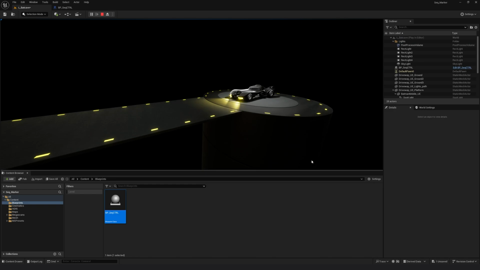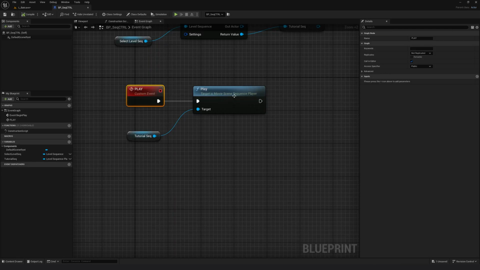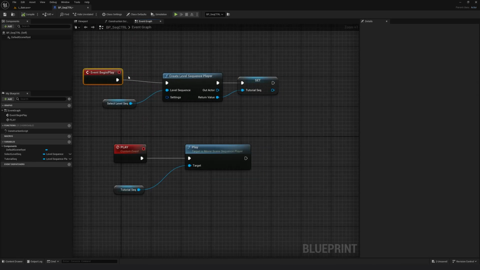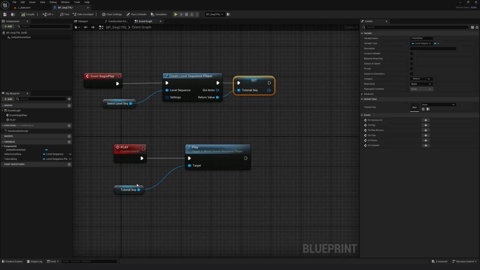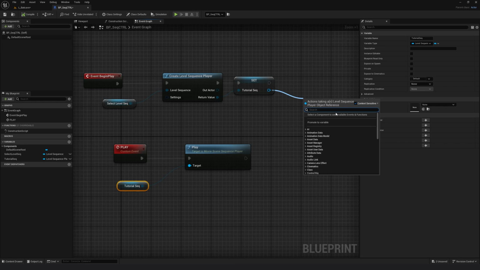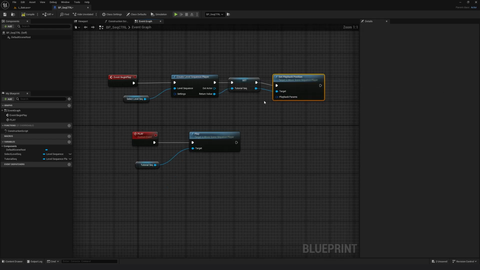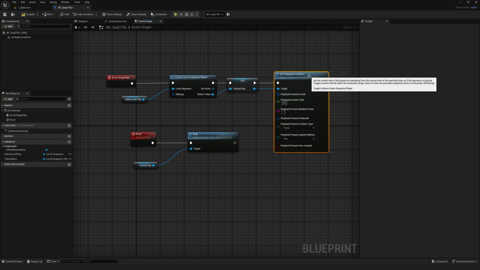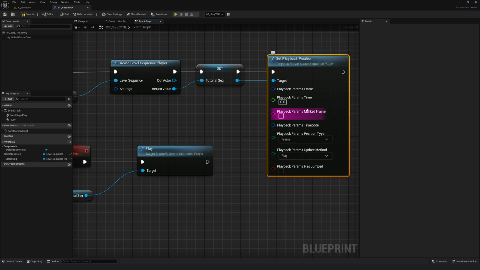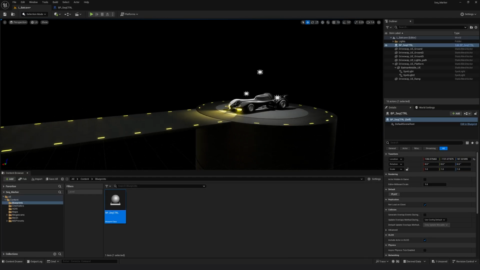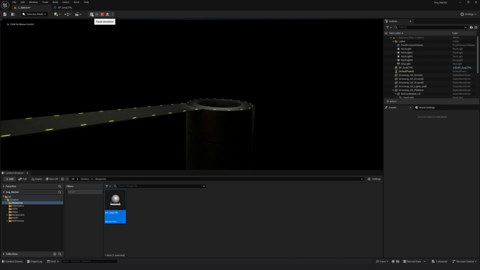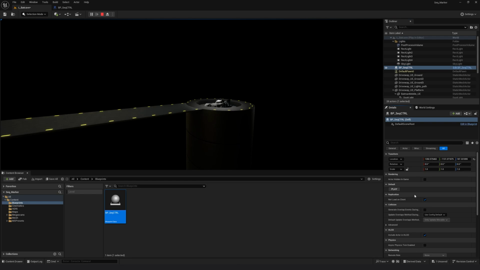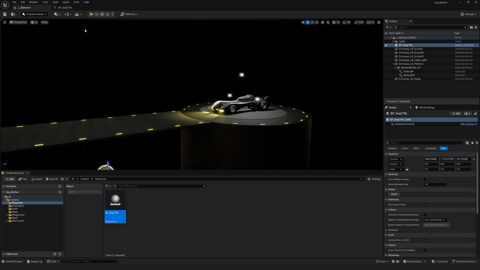It should be inside. To fix this, I will go to my blueprint, and at event begin play, since we already have this variable created, I'm going to drag a pin from here and search for set playback position. Select it and right click and split struct. And now I can define that at event begin play, the sequence should jump to 0. Now if I compile and save, go back here. Now if I hit play, you should see it jump back to its initial location. And now if I click on play, it works.